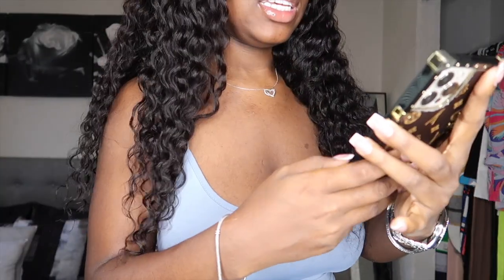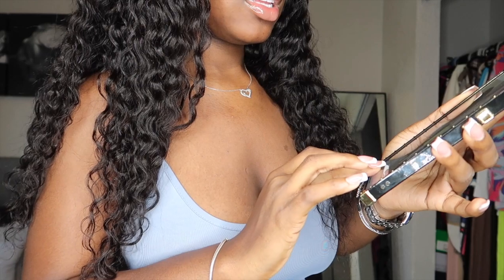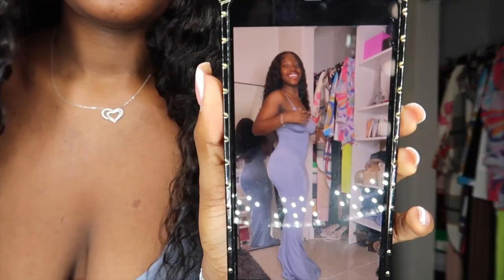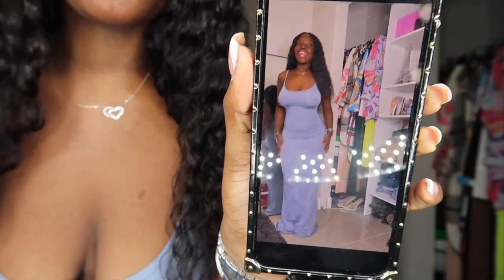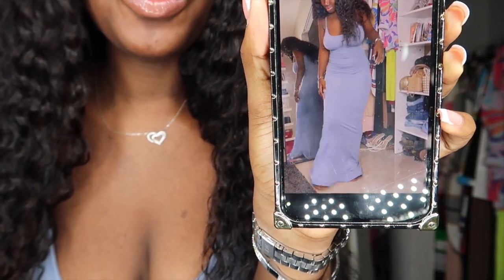But yeah, I already have a lot of dresses similar to that, but I really love this one much better because it has the little flow in the bottom. I'm going to put somewhere on the screen the TikTok that I actually created. Or let me show you guys at least. Don't laugh at my TikTok. Okay, hold on. Boom. Y'all see how flowy the bottom is? It's so freaking cute.